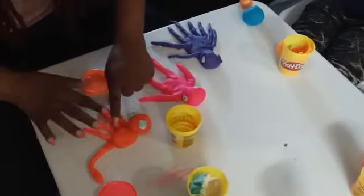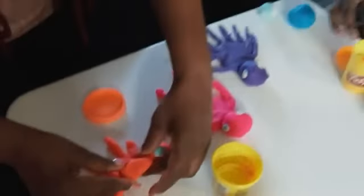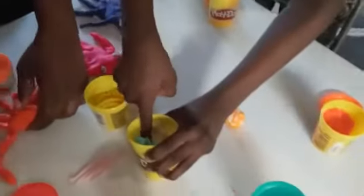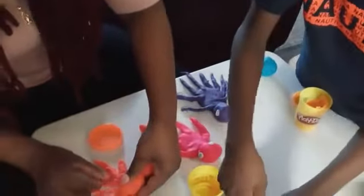Yeah. Okay, let me see if I can get my dog in shape right here. Like I said, if I can get my dog together, my dog is falling apart. Yeah, one of the dog's legs is too long. What kind of dog is that? I love her dog. Yeah, I got a good dog right here. But what kind of dog is that? It looks like an octopus. No, I'm trying to put my dog together, but it's falling apart.